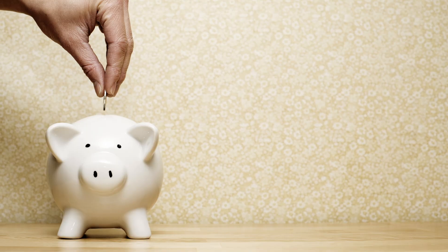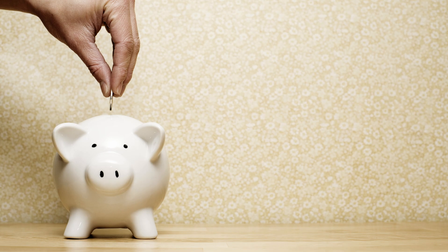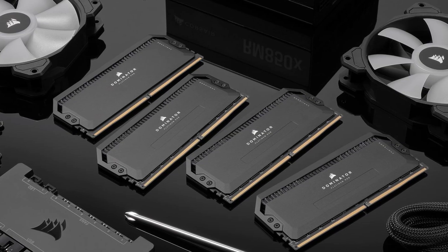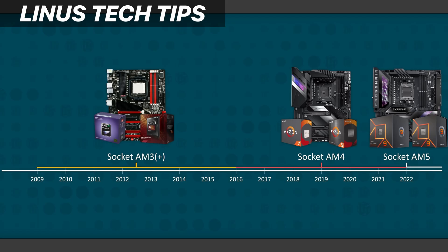What is there not to love? Well, there is that platform cost. Yes, you are saving a ton of money on the CPU, but you will be putting that money into a new motherboard and DDR5 memory. Sadly, the prices on those components have not seen any significant price drop since the initial release of the Ryzen 7000 series. But given AMD's track record on platform longevity, you could reasonably expect to carry those components three to four generations later down the line.